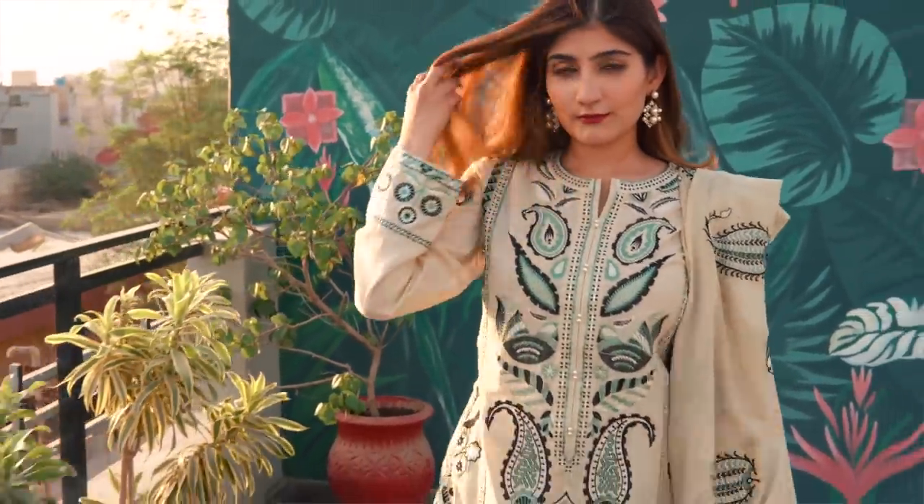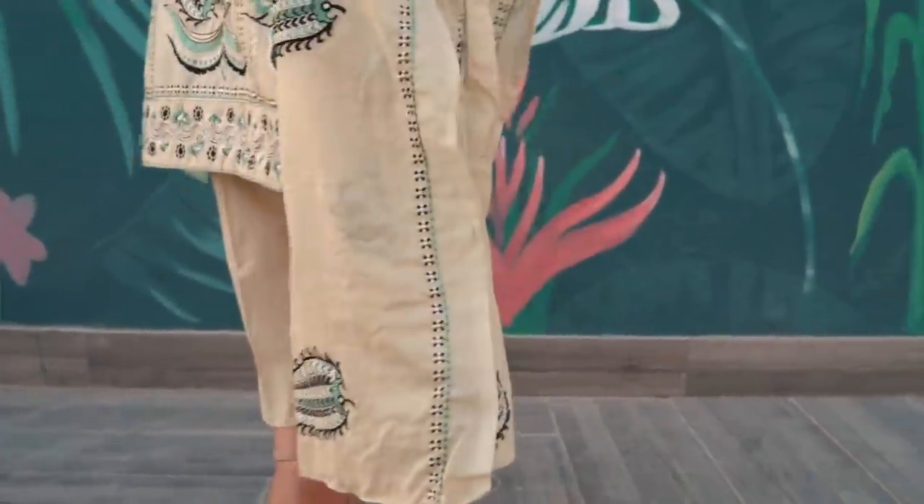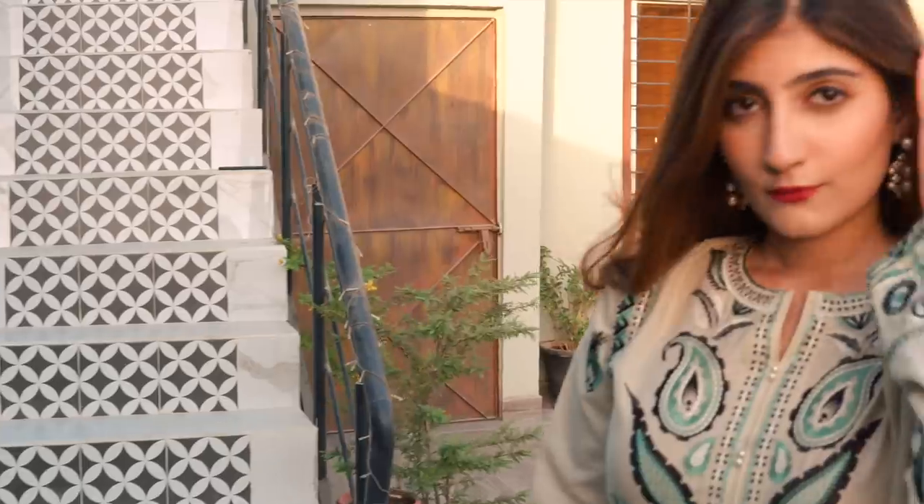I love the dupatta of this outfit — it's very comfortable, but the material is a little heavy so I always like to drape it on one side rather than around the neck. The bag I'm carrying with this look is a beautiful bag from Salapa, which completes the formal look. If you want a casual look, you could use a long satchel bag instead, as this one is a bit formal. I paired it with simple jewelry — perfect for Eid.